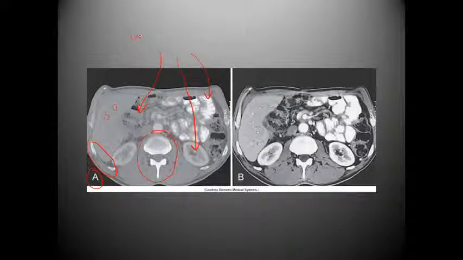So this would be a very, very wide window width because you have multiple shades of gray, whereas B would be a normal or medium window width because we can see the liver being gray with points throughout. We can see the structure of the aorta. We can see the kidneys highlighted. We can see the fecal material inside the bowel, as well as the bowel contrast. And we can even see the muscles in the back. And we do see visualization of the ribs as well.